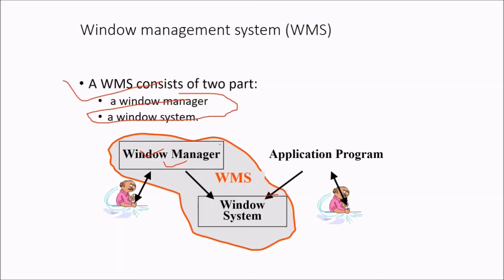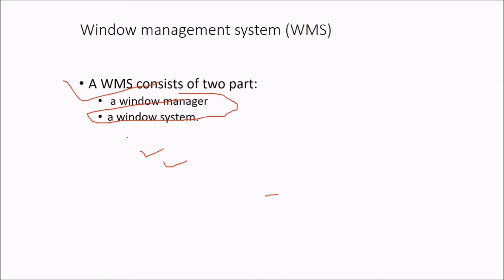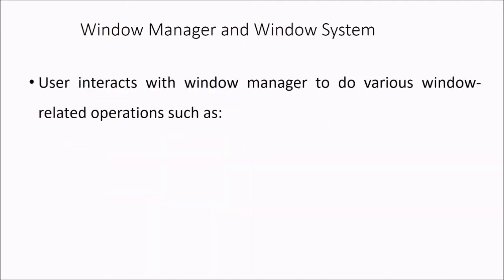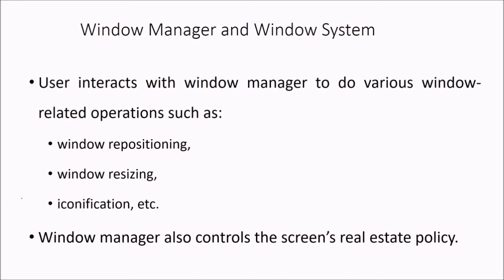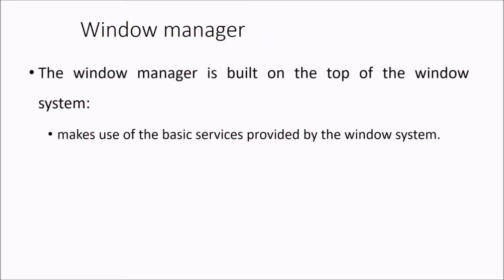Users interact with your window manager to do various window-related operations, for example window repositioning, window closing, resizing, iconification, etc. The window manager also controls the screen real estate policy. Quite interesting stuff. This window manager is built on top of the window system, so it makes use of basic services which are provided by your window system only.